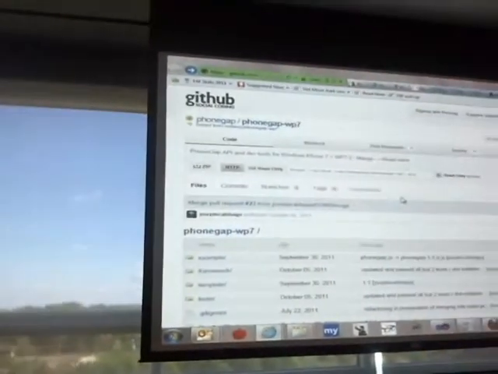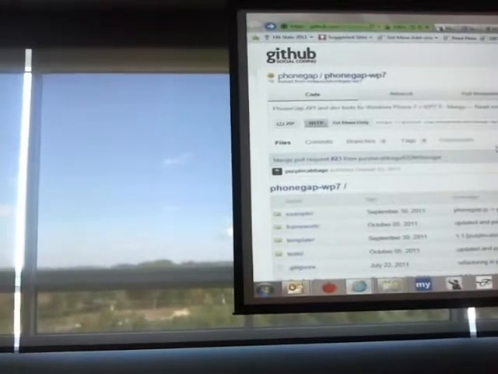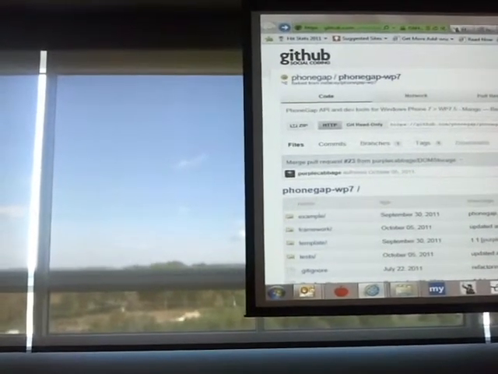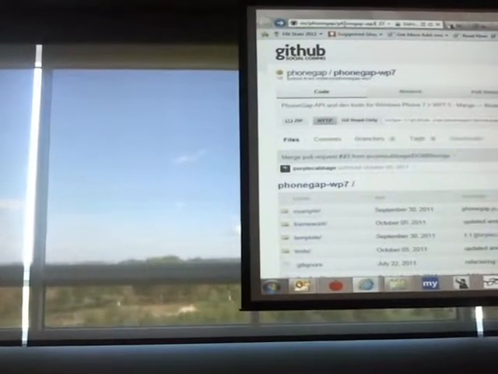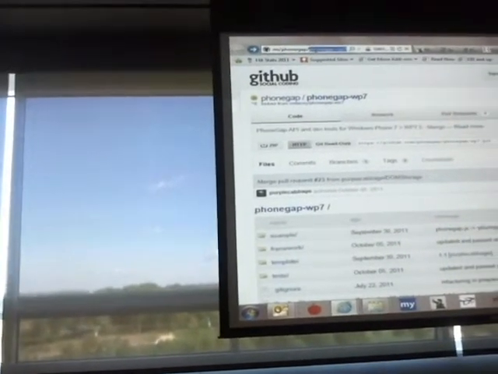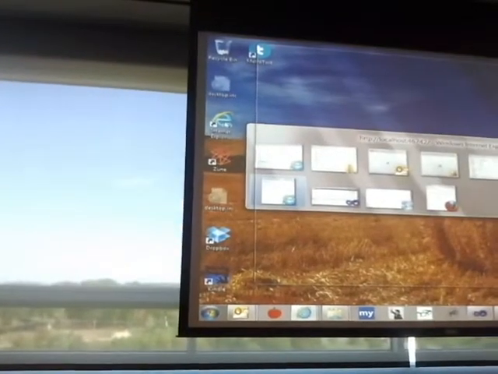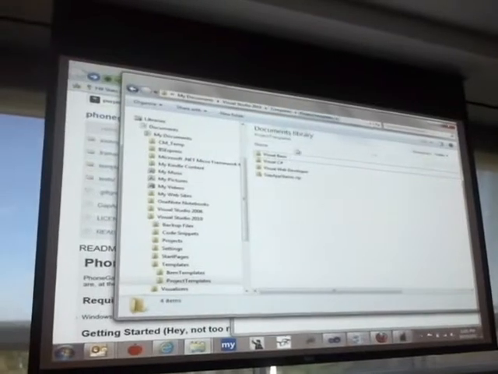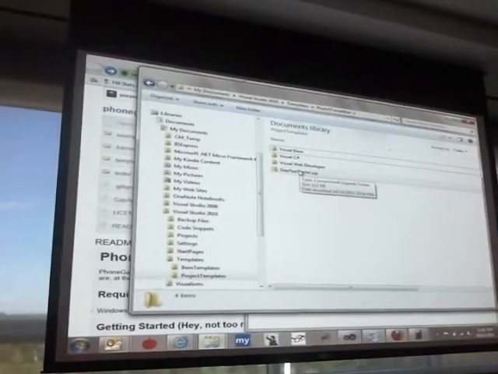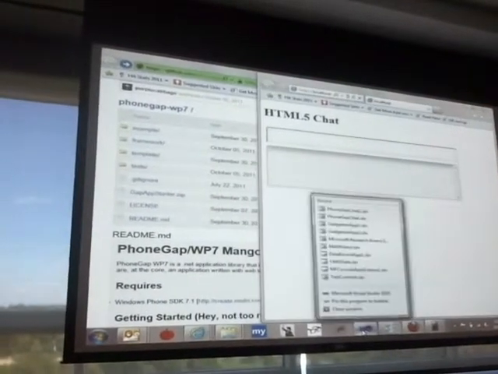So what I want to show you here briefly is just an example of using PhoneGap and the PubNub API to do some simple chat from mobile to web. If you aren't familiar with PhoneGap, you can go to GitHub/PhoneGap. They have a PhoneGap Windows Phone 7 zip now. You grab the zip file and take it over to your project templates. So Visual Studio 2010 project templates, drop that zip file in there. Then all you have to do is do a file new project for PhoneGap or Gap application.